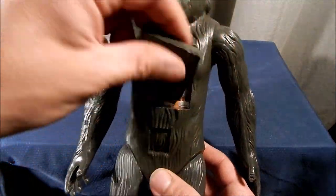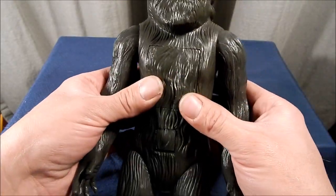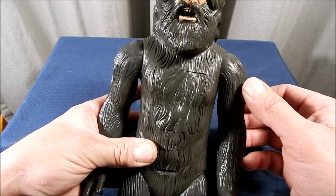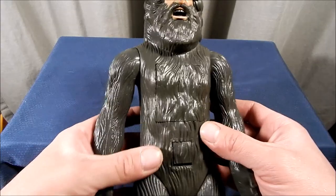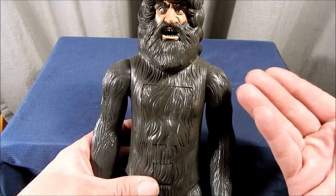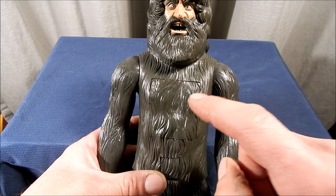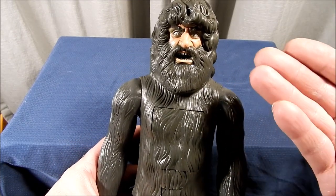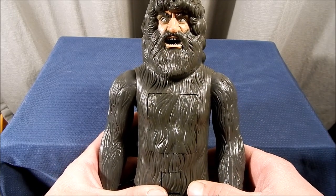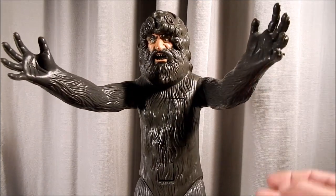These retail for under twenty dollars — definitely way cheaper than trying to find an original piece for your Bionic Bigfoot. I have to endorse it. You can get yourself a Bigfoot figure even if the arms are off like this one — it's not a hard repair to put the arms back on — a fifteen dollar chest plate, and now you have a complete Bionic Bigfoot figure with some replacement parts and repairs.